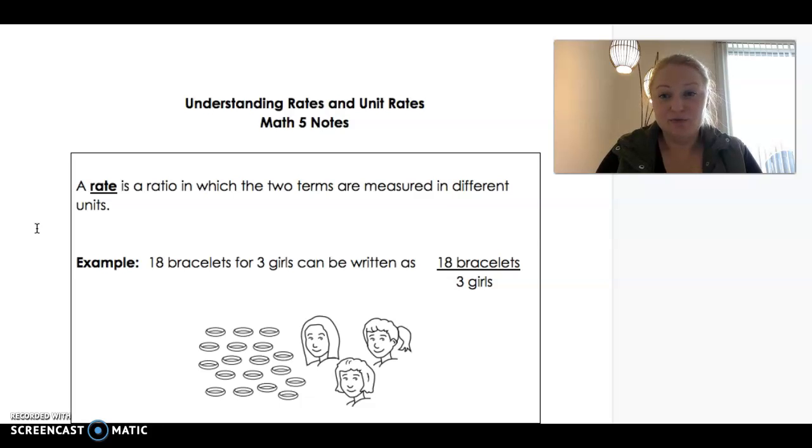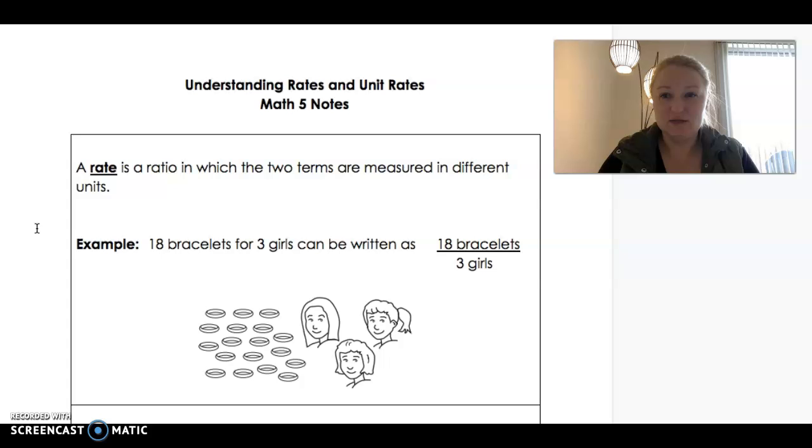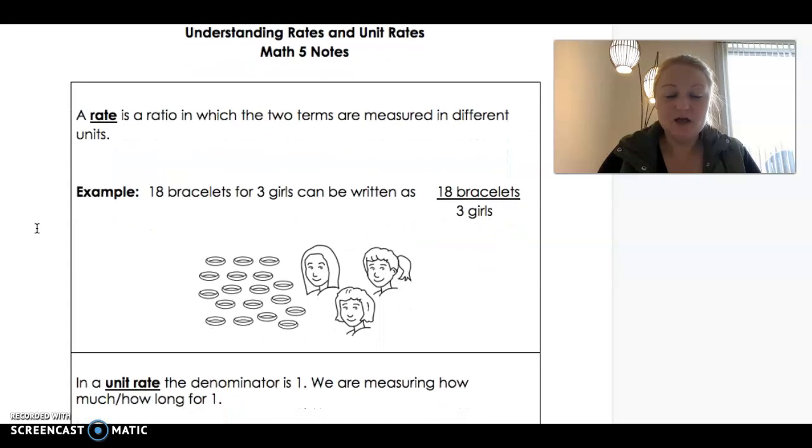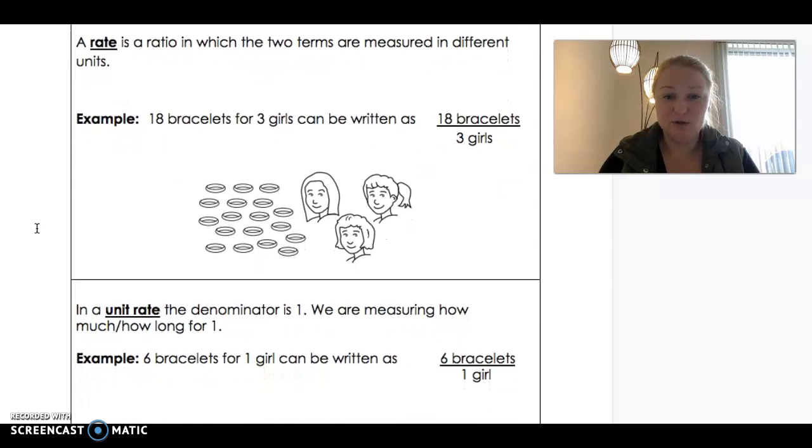As you know, a rate now is just another type of ratio. So ratios you have seen written in 3 ways: as a fraction, using the word to, and with a colon. Now you're just going to see them as a fraction when we're talking about rates and unit rates. And you'll also see them with words too, but for these examples, it's just going to be as a fraction. So when you hear the word unit rate, a unit rate is just a rate that is written with a denominator of 1. It's always out of 1 or per 1.